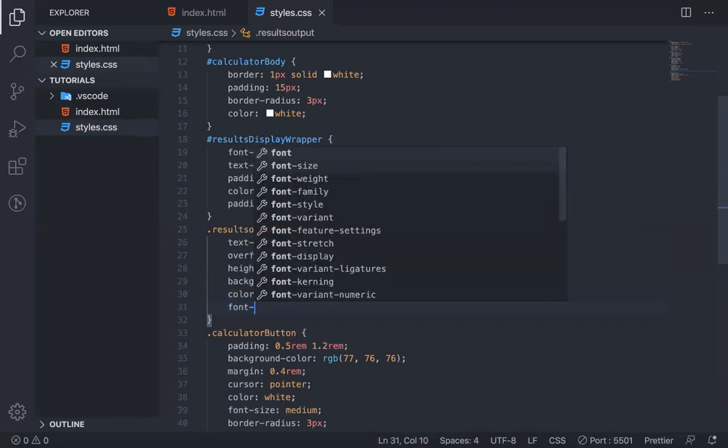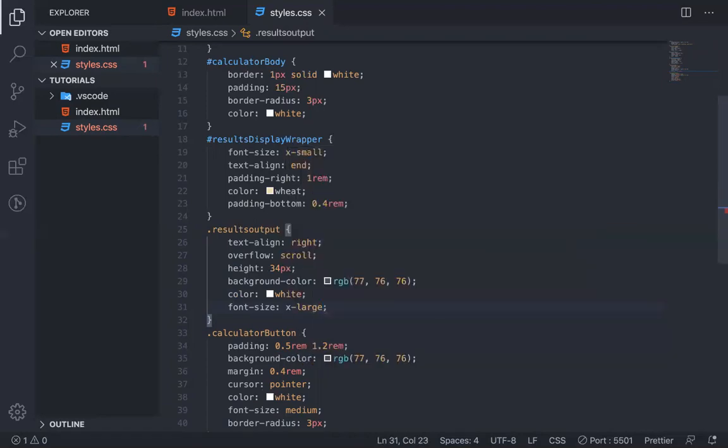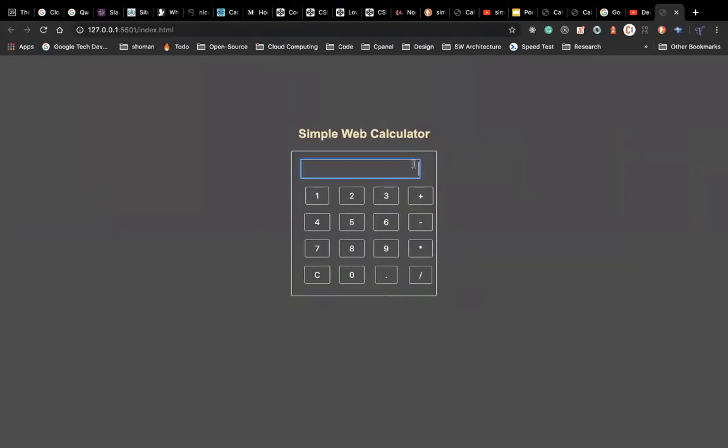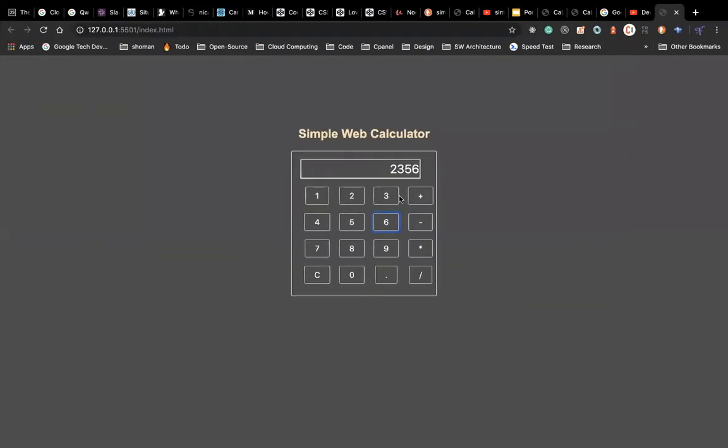Then the font size, large or X large. Yeah, that works. That's better.